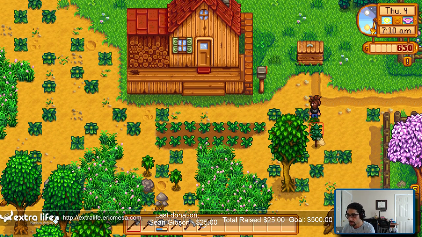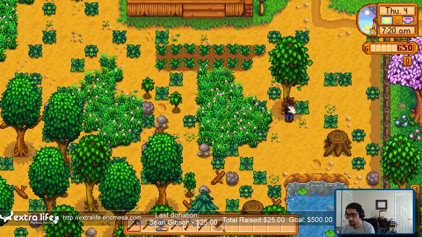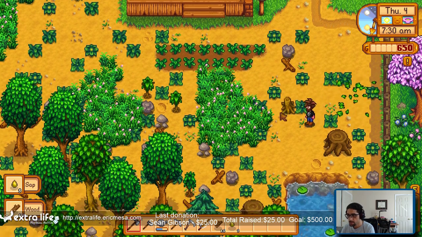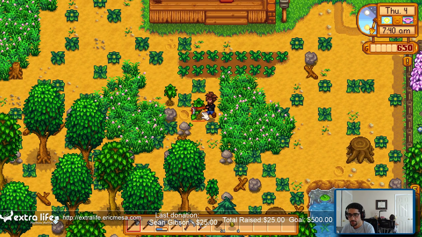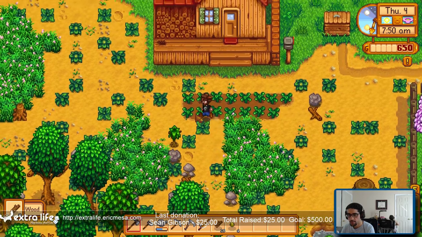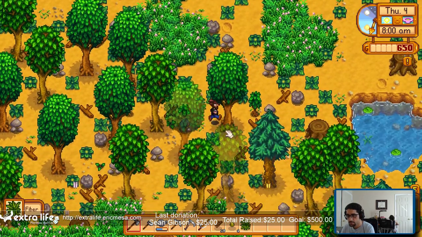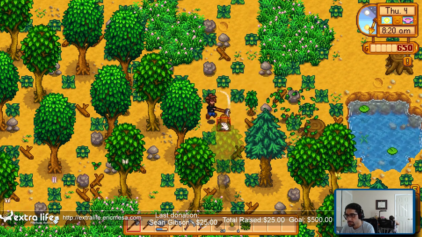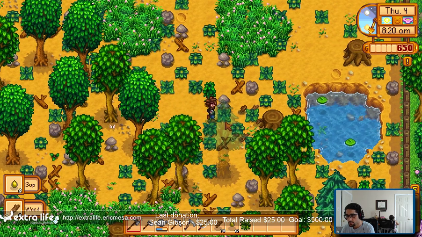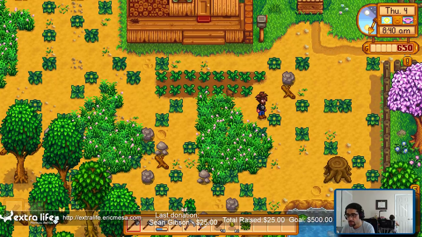Let's do some chopping. Timber. Why did you say timber? I don't know, that's what you say when you knock over a tree, so people know to get out of the way because there's a tree that's about to fall. Some more seeds.